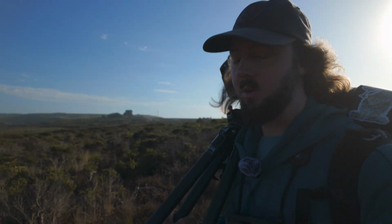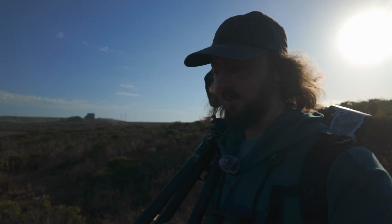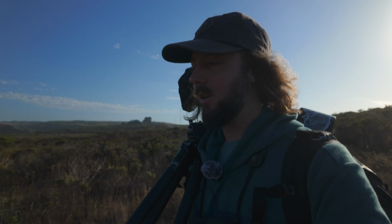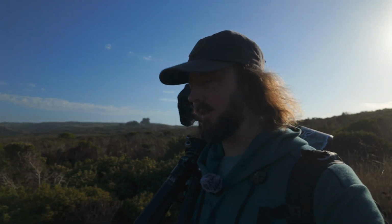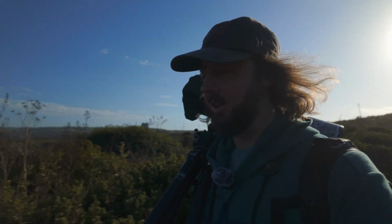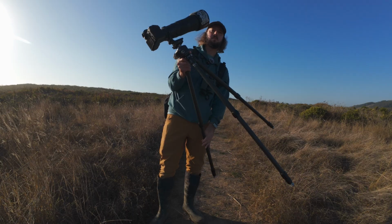I've been shooting with the 180-600 Nikon lens with a 1.4x teleconverter attached, so not the greatest for light gathering abilities. I'm shooting at around f9, and in video, 1/60th of a second for 30p. When it gets really drastic, I'll go to 360-degree shutter and shoot 1/30th through 30p. So not great when things are in motion, but if the Virginia rail's relatively still, you'll get the shot a little bit cleaner.